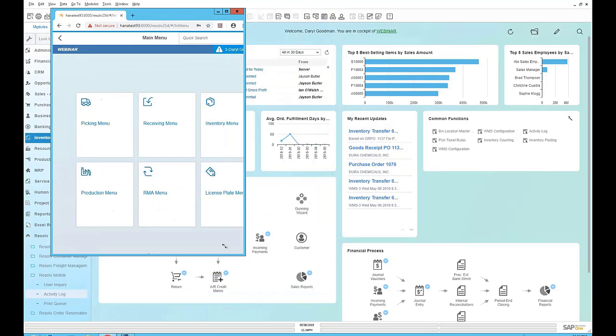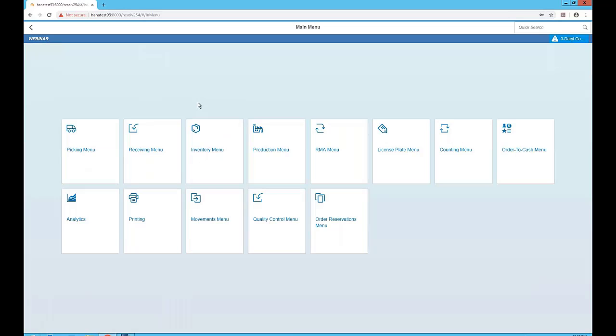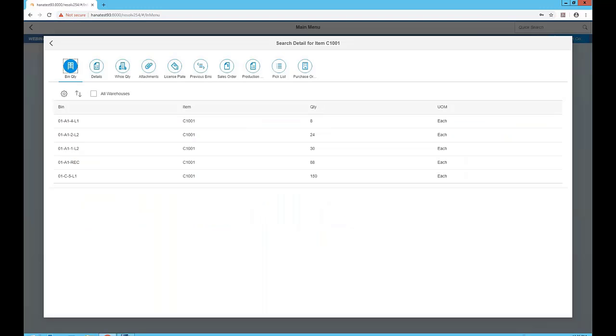Or if you're using one of the traditional scanners, you might get a view that looks something similar to this. So this will work on any device, whether it's a Windows device, an Android device, or an Apple iOS device, and it will automatically resize to the appropriate device. Now within that, we do offer the ability to use the quick search. Quick search is similar to enterprise search inside of SAP Business One, but it's provided within the mobile interface. So if I'm going to go ahead and search one of my products here, you can see I was able to scan, and the same information that we saw inside of SAP Business One is going to be available here.